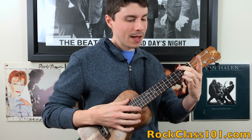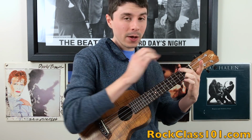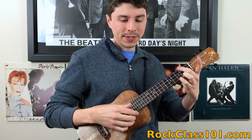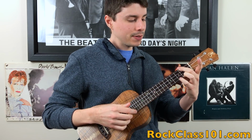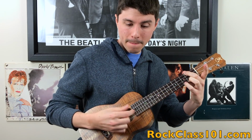Alright, so let's look at the second half. So what we're going to do is keep this ring finger held down on that second fret for just right now. And we're going to add our pinky. So this is going to be beat 3. We're going to add our pinky to the third fret of string 1. We're going to play that note plus the open C together.